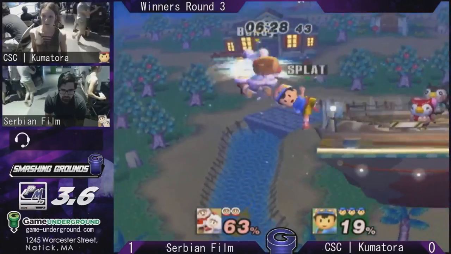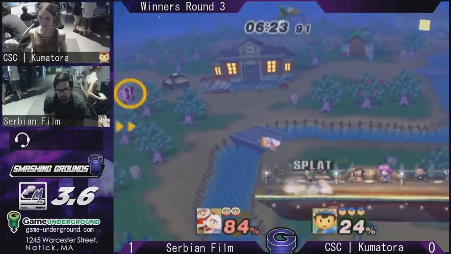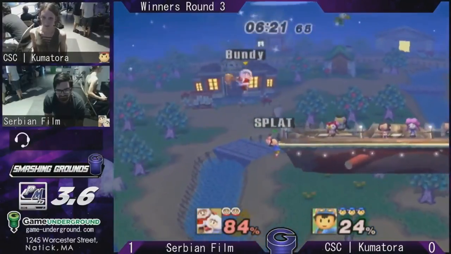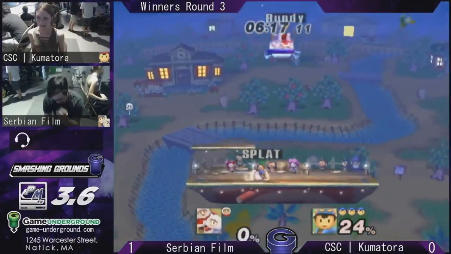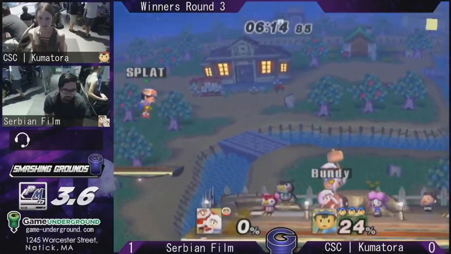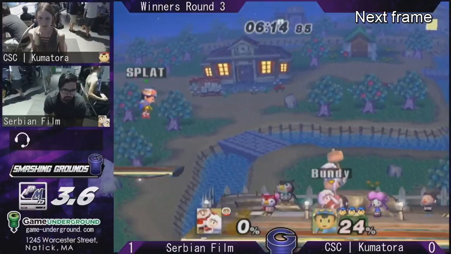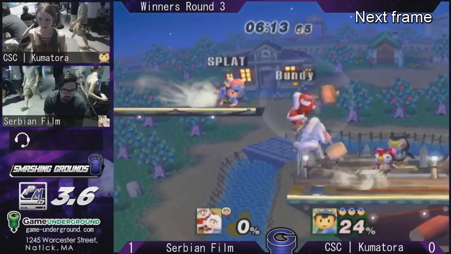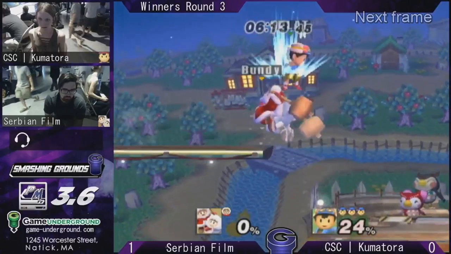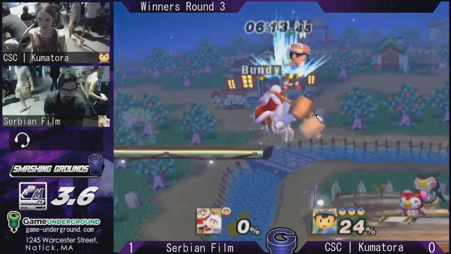And I think an important thing to do is to, let's get this, I'll explain while this stock gets evaporated. There actually isn't much more game to go over, so we'll see right here. And obviously, down 3 stocks to 1, you're going to see a little bit of rash behavior. But something like this is very, I like to call it hungry. Like, you really want something to happen, so you just force it, even though the option isn't super good.